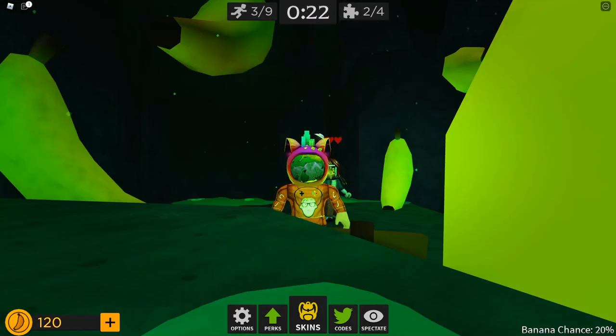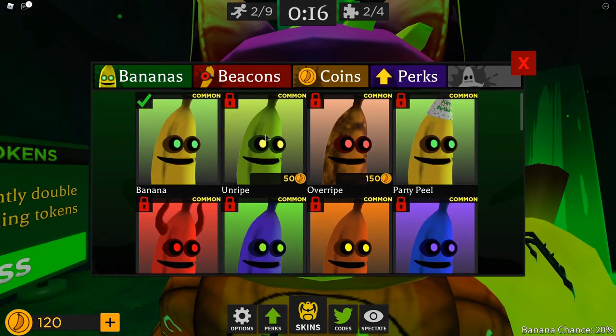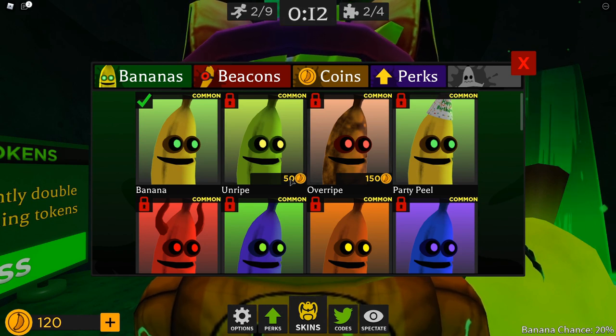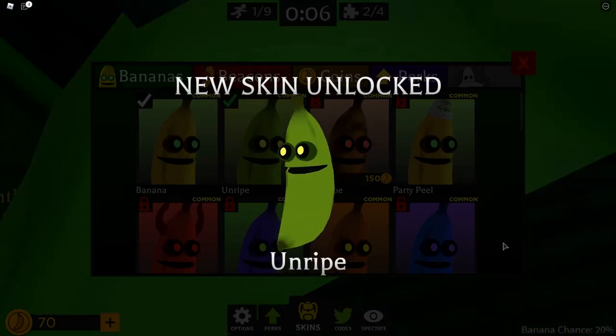So it's been a few rounds. Still haven't actually managed to be the banana yet, but don't worry, because I have enough for the next skin. I would buy that one, but I can't. So I'm going to just at least not be the default, and I'm going to buy this one, because, who doesn't like green bananas, you know what I'm saying?